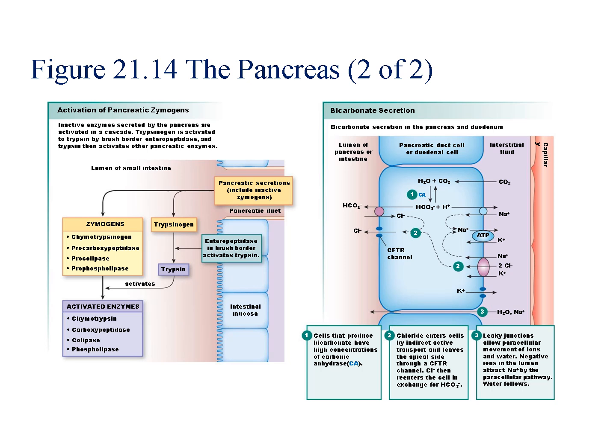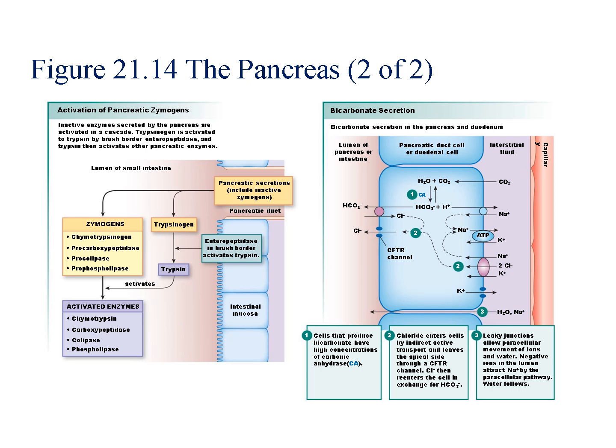When these inactive enzymes reach the small intestine, they are activated in a cascade. The brush border enzyme enteropeptidase converts trypsinogen into trypsin. Trypsin then activates the other pancreatic enzymes, allowing them to digest proteins, fats, and carbohydrates efficiently. This sequential activation process prevents premature enzyme activity, which could otherwise damage the pancreas.